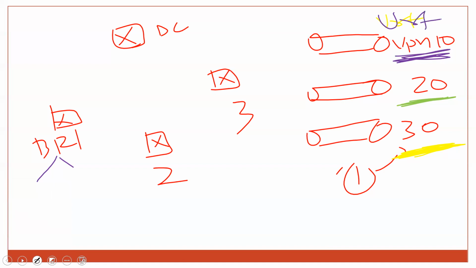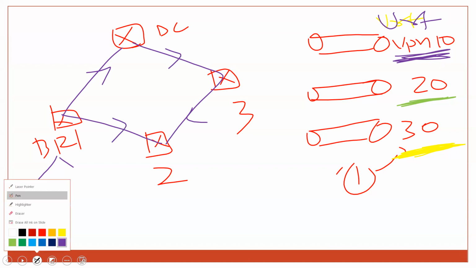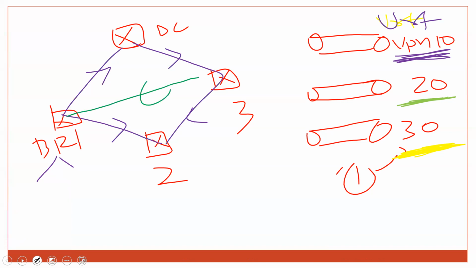Now coming back to this important point, you can create this type of topology. For VPN 10, traffic can go anywhere to anywhere, with multipathing, everything. For VPN 20, the green color, you can create this direction: only branch 1 can communicate to branch 3. And with VPN 30, you can create it so that only the DC can talk to branch 1 and branch 3.